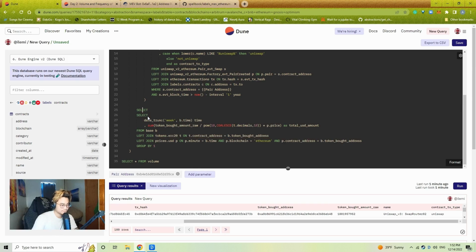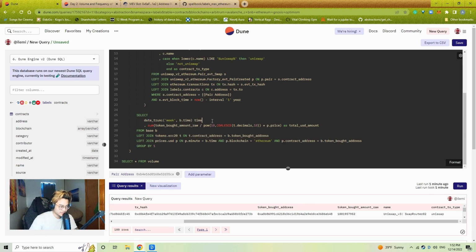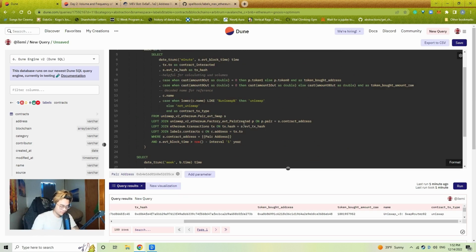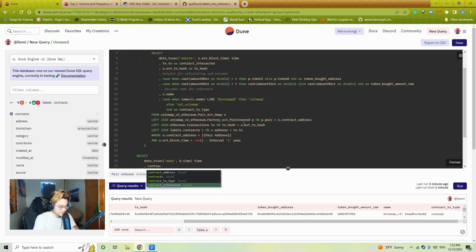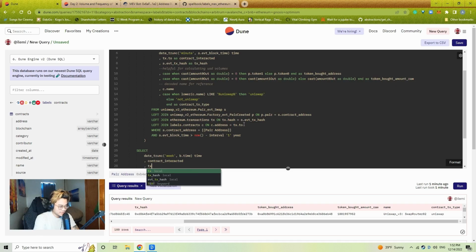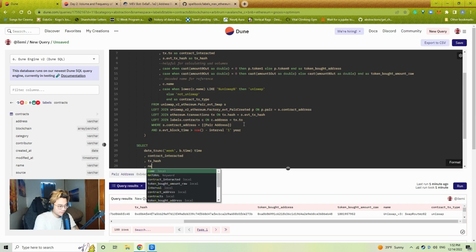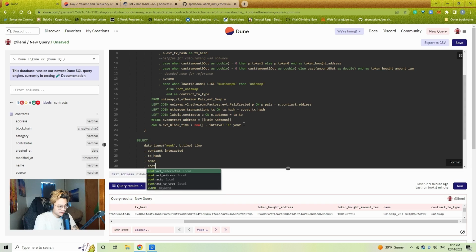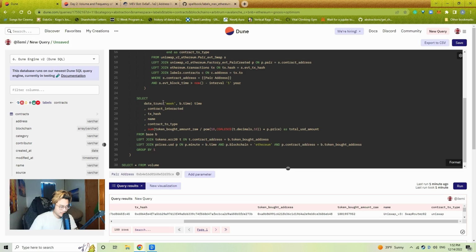prices data. And what we're going to want to do here to join on the prices data is add on our extra columns. So we have contract interacted, we have the transaction hash, and we have the name and the contract to type. So we already have the sum. We have a group by on 5 columns.